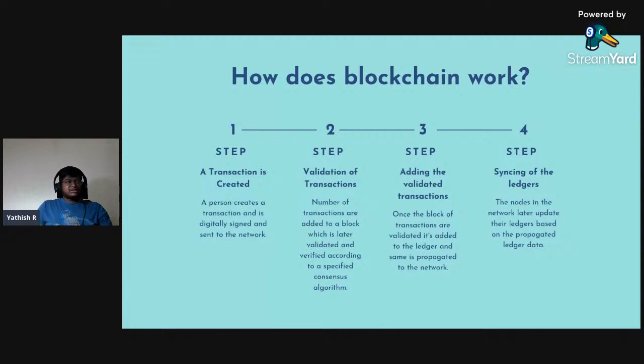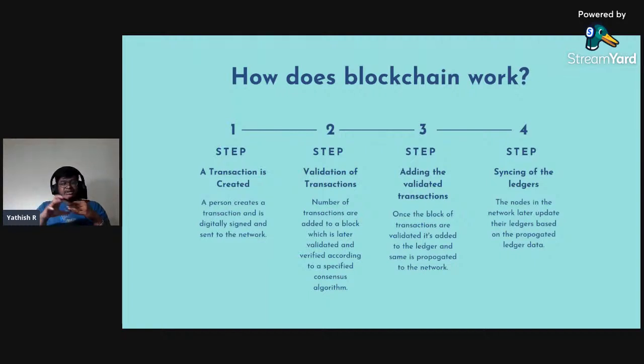Every network is governed by something called a consensus algorithm, which makes sure how the transactions are validated, how the data that goes into the blockchain is validated, and how everybody actually accesses the data. There are different consensus algorithms like proof of work, proof of stake, IBFT, which rule the entire blockchain. But everything happens in one streamlined manner. The only difference between all these blockchains is the way the transactions are validated.